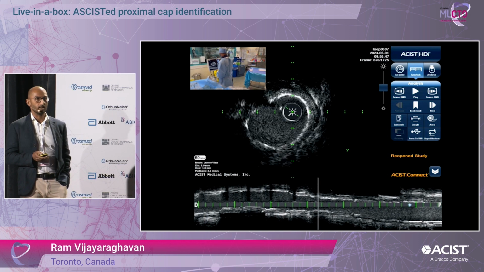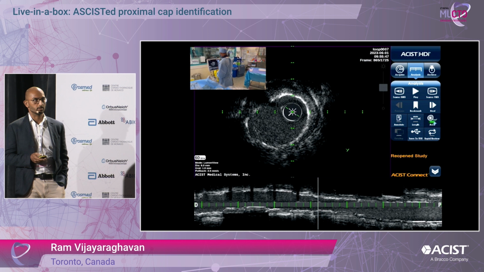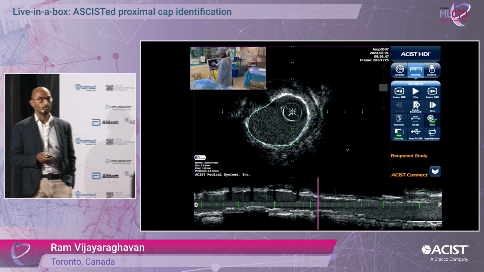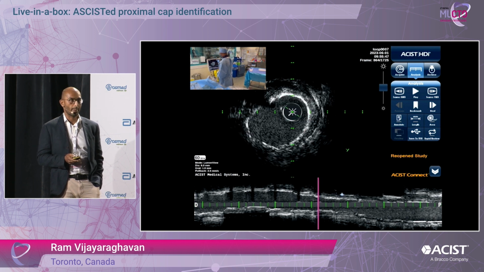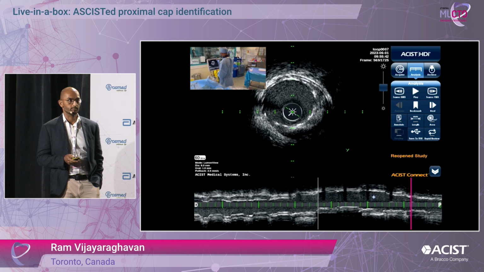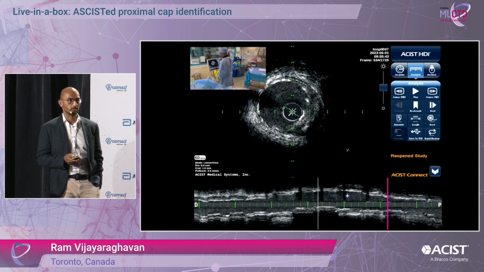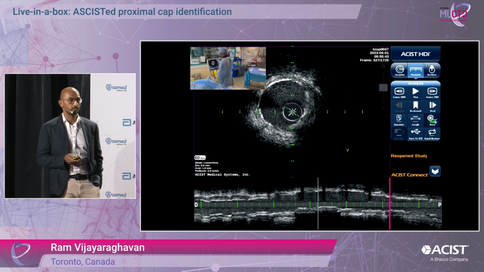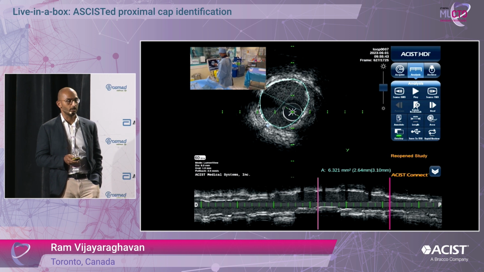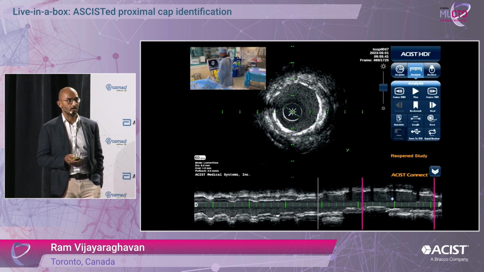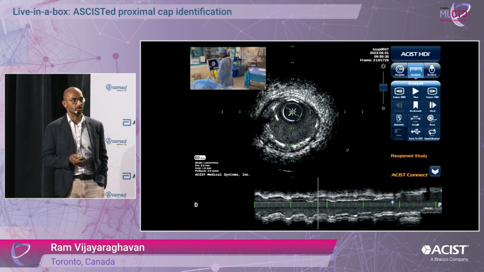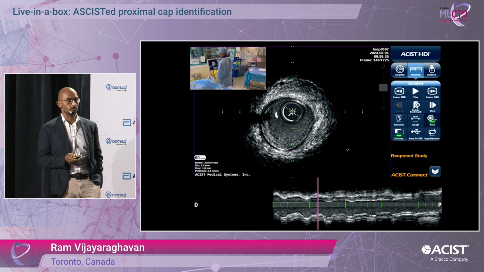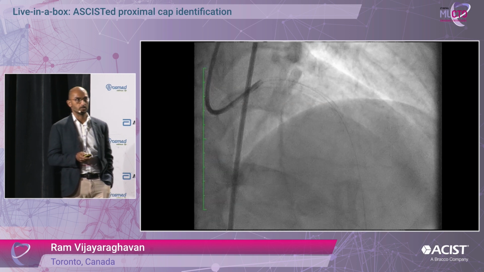And then we can scan forward and identify where we think the minimal stent areas are here proximally. We have an MSA over 7 millimeters squared. And we'll check the vessel distally as well. The benefit of using high definition images is really, you can actually see dissection. So we didn't use a ton of IVUS in the non-HD era, and when I go backwards, I simply cannot interpret. So here you can be quite confident that there's no dissection at the distal edge, and that's the final result on this vessel.